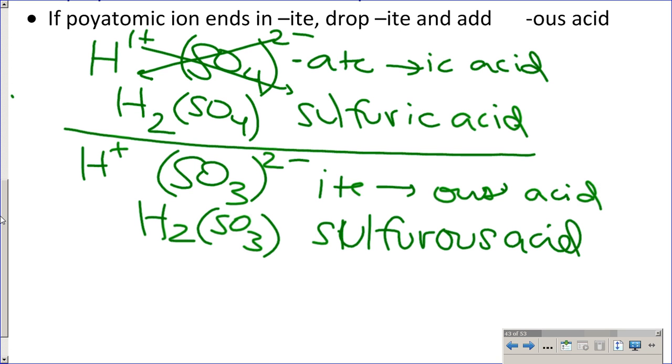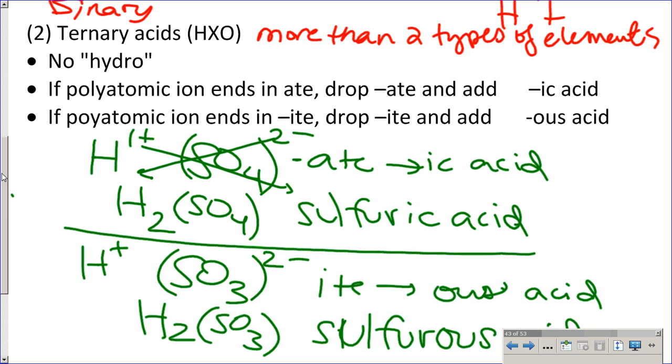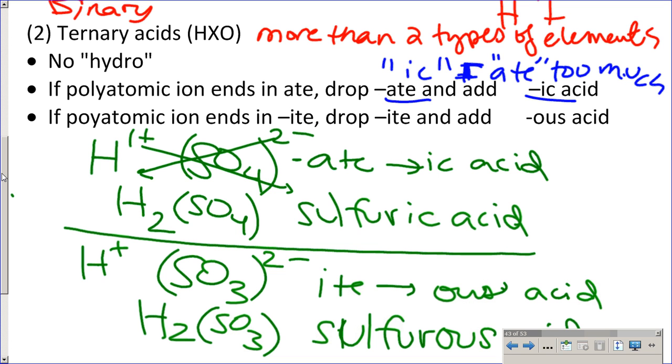Okay, so I had some students like 4 years ago now who told me the dumbest way to remember this, and I'm sticking with it because I have not come up with anything better. So you guys know, like, really cheesy stupid ways to remember things, but here's how I remember it. To go from ate to ic is ic, I ate too much. Oh my gosh. Yeah, stupid, right? Okay. So ic, I ate too much. That's how I remember ic and ate go together. And then, oh, Miss Dillon, I've got tendinitis. Okay? If you come up with something better, I will use your example for the next decade. But that's all I got.